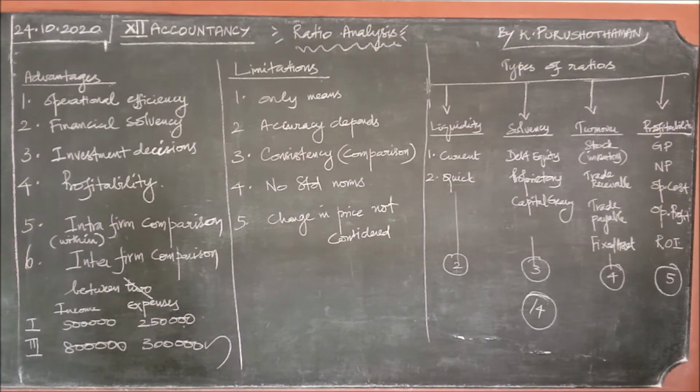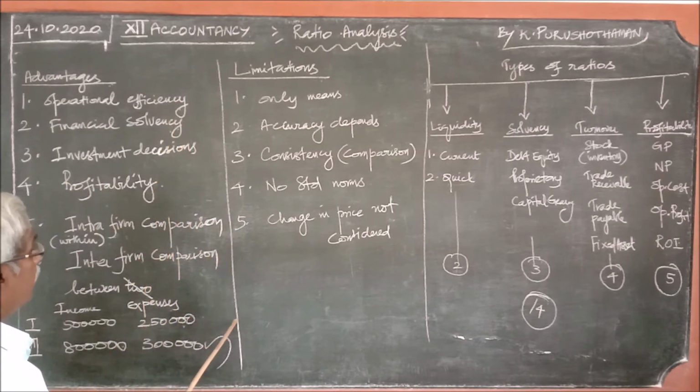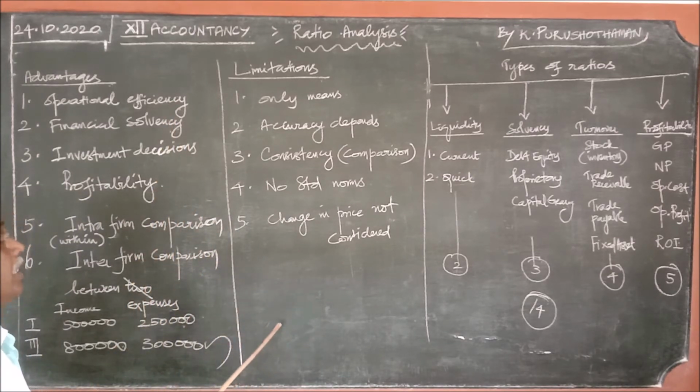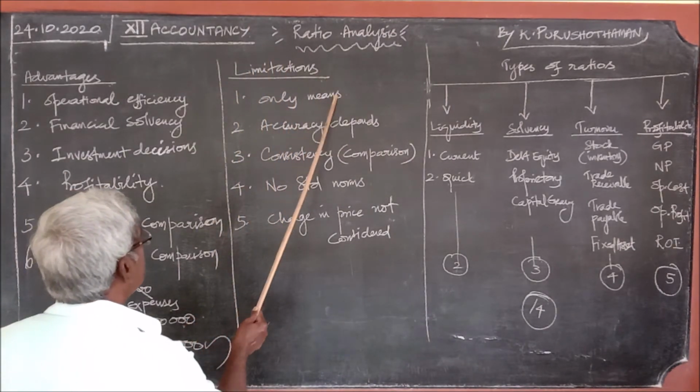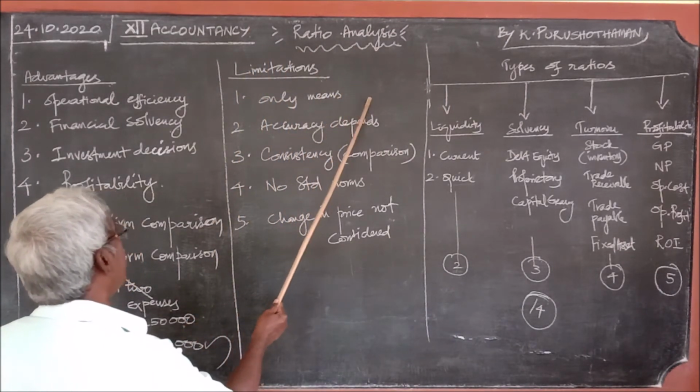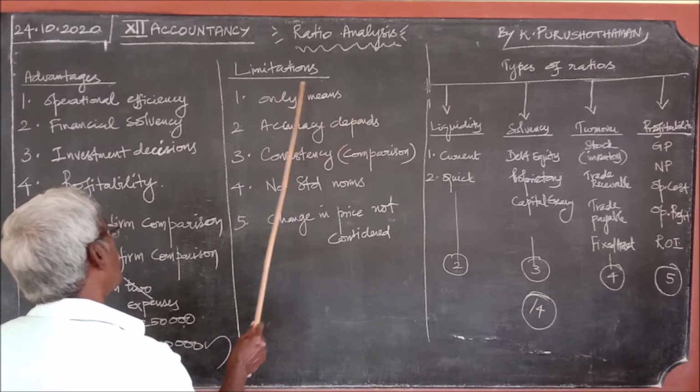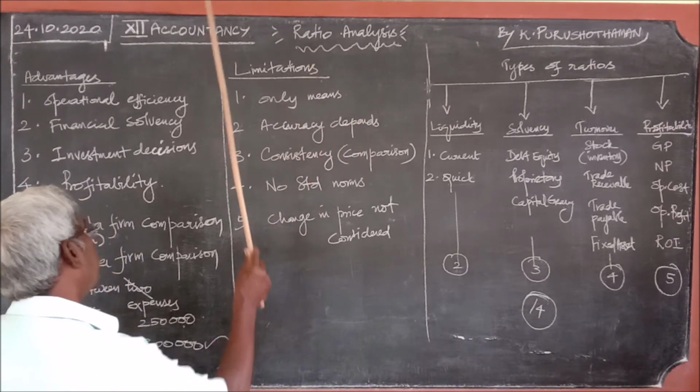No. What they try to say is, this is a means, a method. This is one of the ways, one of the methods to know the performance of the company. Don't think this is the final one. There may be different methods to know the performance, but this is only a method. Therefore, it is only a means, it is not an end. It is one of the means. இது ஒரு வழி அப்படின்னு சொல்றாங்க.